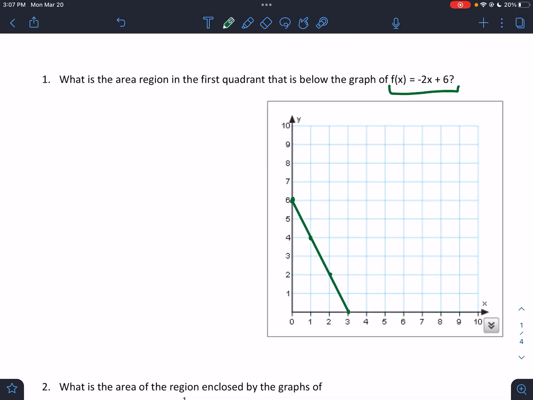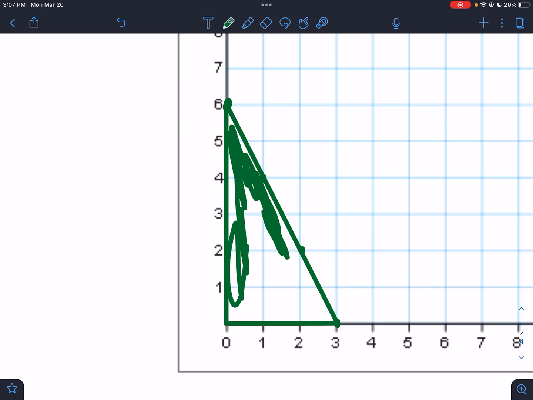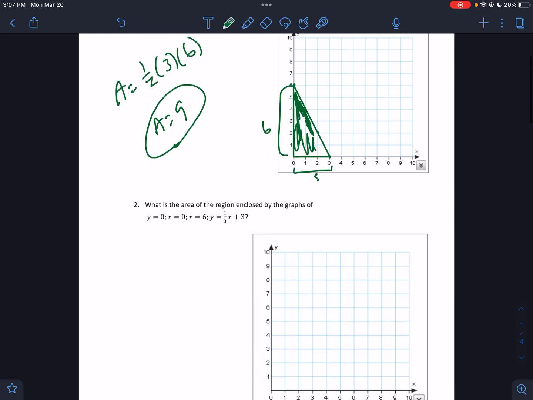It says, what is the area of the region in the first quadrant? So we're only talking about the first quadrant and below that function. So essentially, we're talking about this space, which forms a right triangle. The base would be 3. The height would be 6. And we're just finding the area of that right triangle. It would be 1 half times the base, 3, times the height of 6. And that area would be 9. That's all she wrote. That's a pretty straightforward question. Let's try another one.